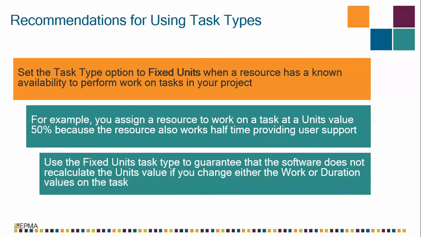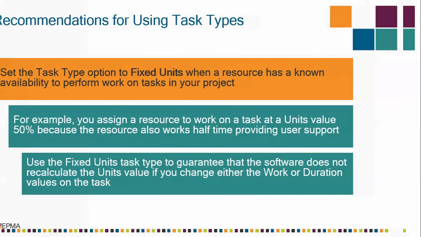Well, in a scenario like that, you would want to use the fixed units task type to guarantee that Microsoft Project will never change the units value if you change either the work or the duration values on the task. You want the units to stay 50%. You don't want the software changing it against your will.